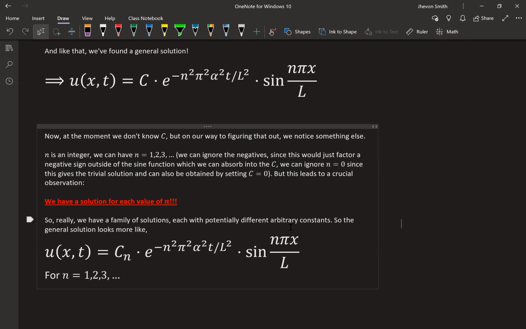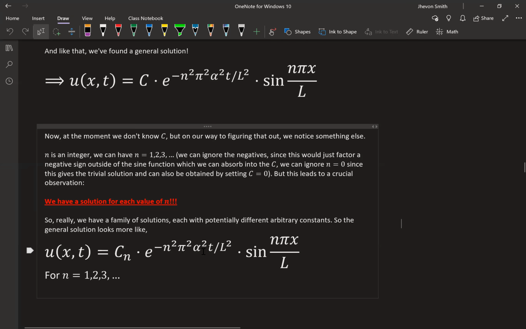By the way, this is where the idea of a Laurent series comes from. When someone wants to not ignore these guys and also count the negative integers, now you have a series going down to negative infinity as well as going up to positive infinity. For us, we're going to start it at 1 and go off to infinity. So I have an infinite number of solutions here, and they can all be represented by this form.